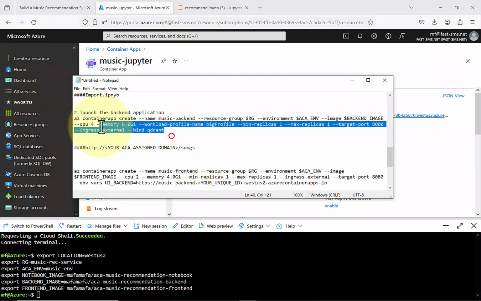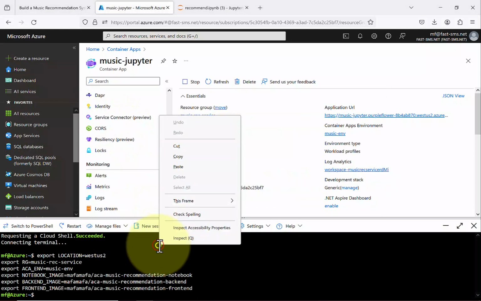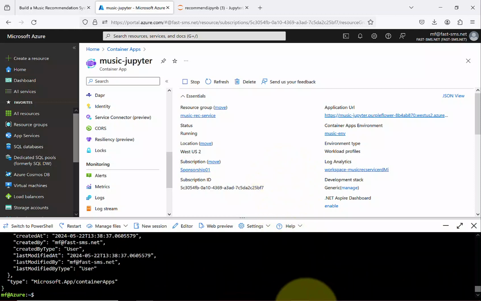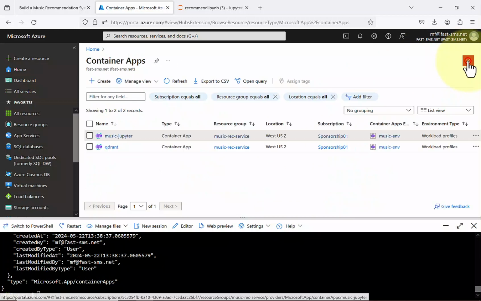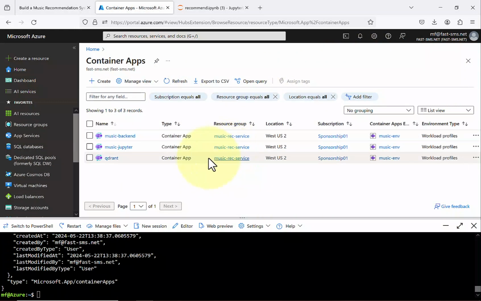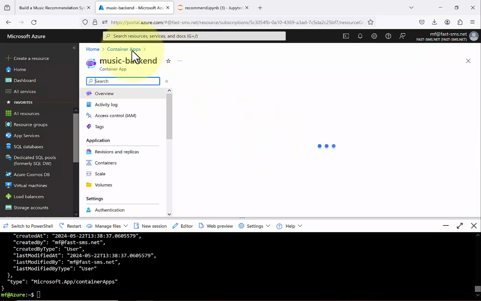And then deploy the backend application. Okay, it is done. Let's refresh here. Okay, we have a backend.